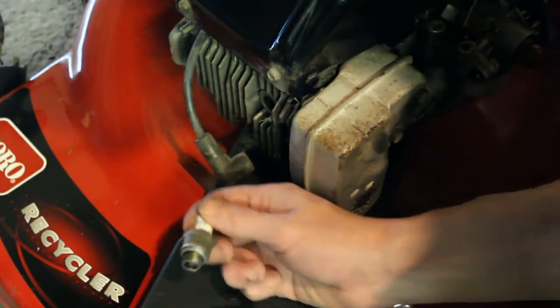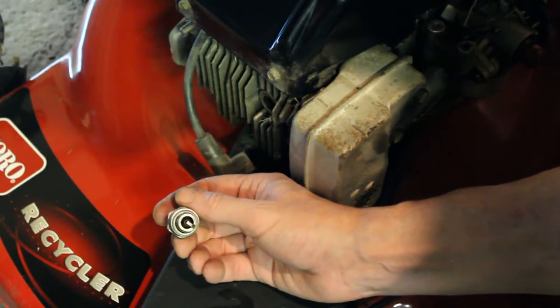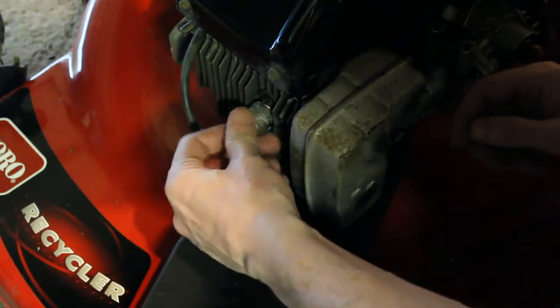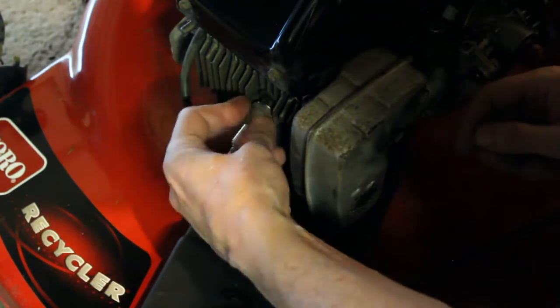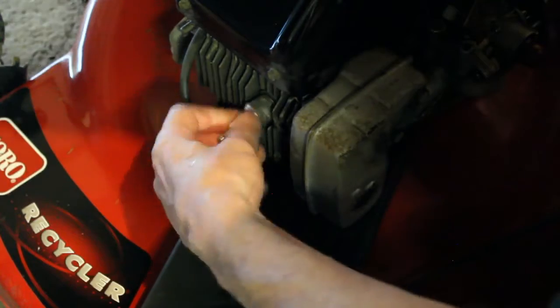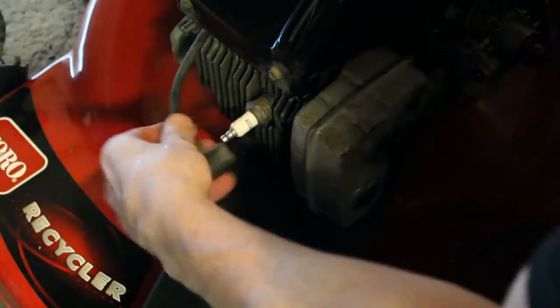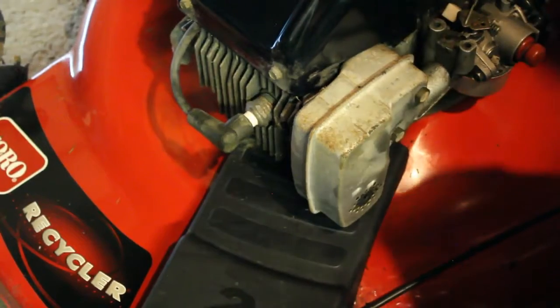Alright, we cleaned up the spark plug here. Wasn't too bad. Nice and clean there, so we're going to put that back in. Usually do it by hand first. Don't want to strip it. Don't over tighten. And that takes care of that.